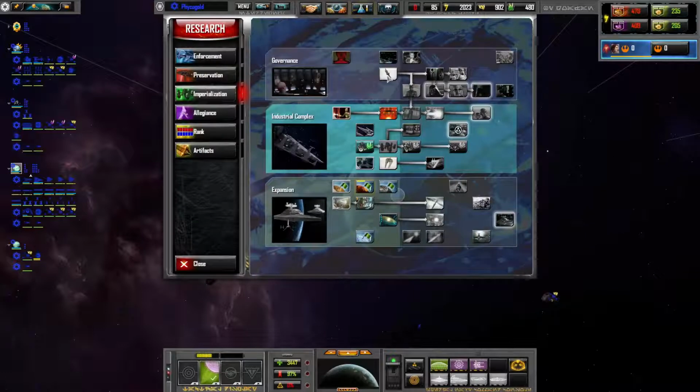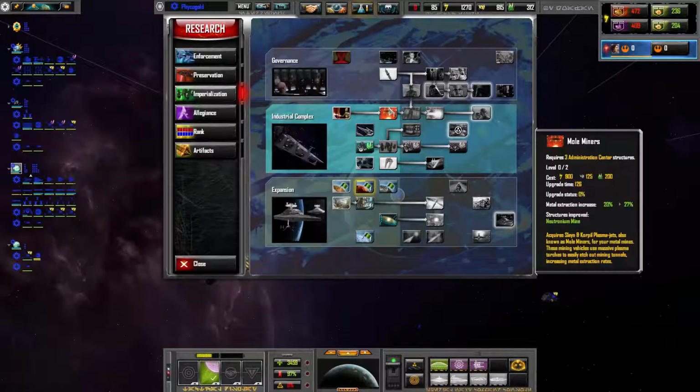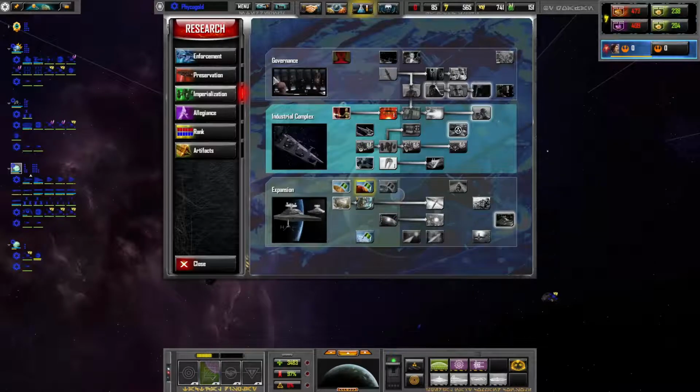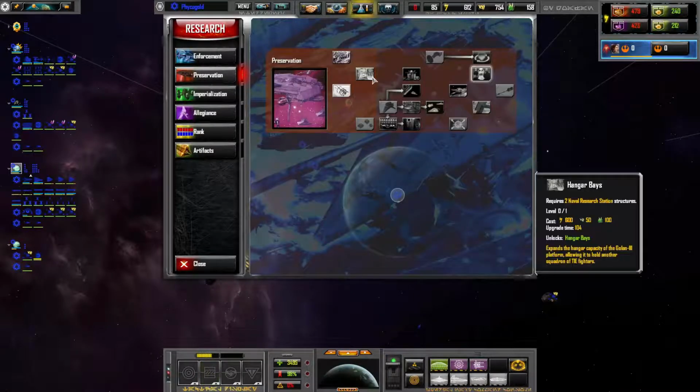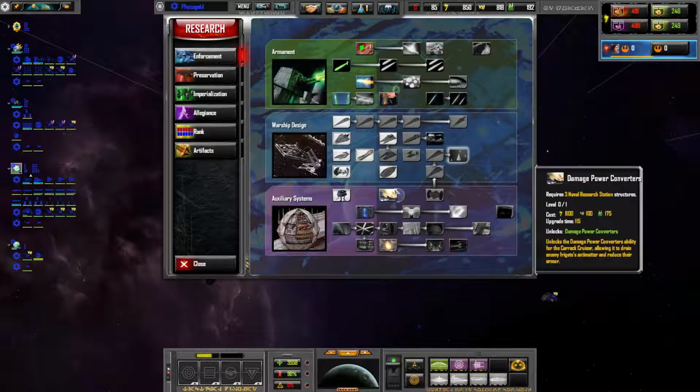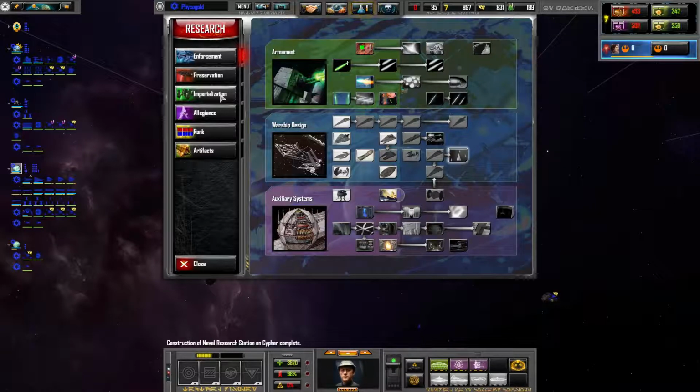Right. Now, that should improve our metal extraction even further. I want a trade port. We'll worry about the propaganda station later. We don't need that for now. That allows our guns extra hangars, which is endlessly useful, but what we actually need is something else that my mind has now decided to hide from me.